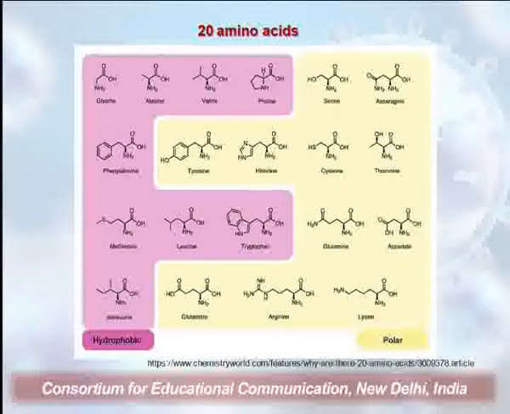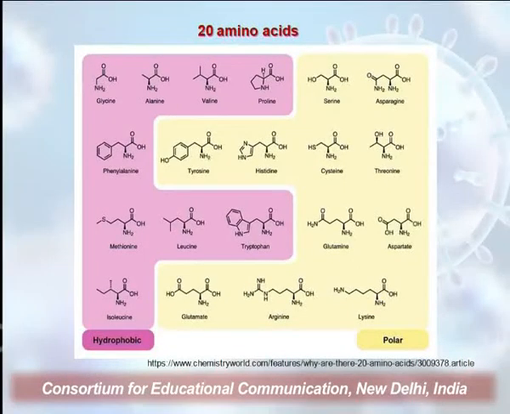These are some of the amino acids which are shown over here. They have been classified as hydrophobic, polar, non-polar, like this one. We can see all the amino acids differ in the presence of the R group. If there is presence of H, there can be methane, there can be some other cyclic compound present over there. So, the biomolecules are basically the saccharides, then come the lipids and the amino acids.